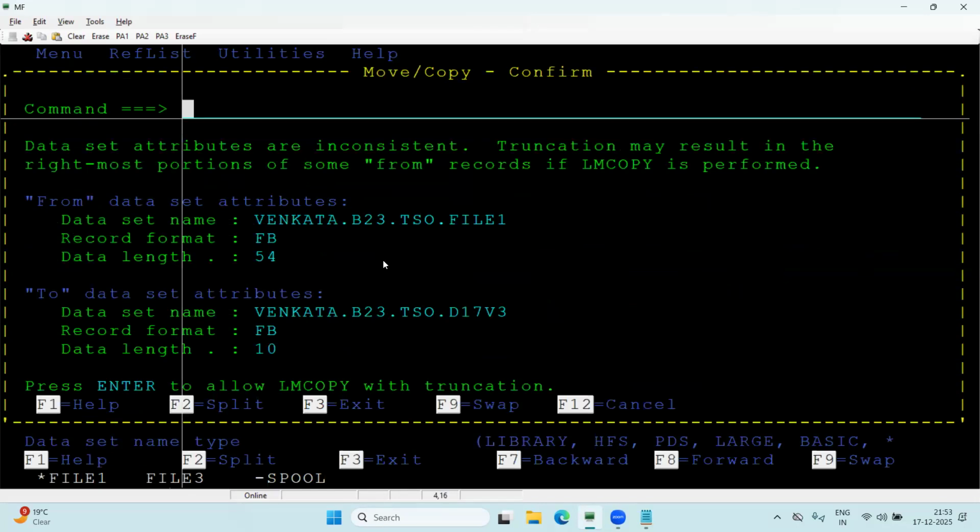You can see that. I'll wait for 1 or 2 minutes to read the entire confirmation. At the end, you click on the enter button to allow the truncation.